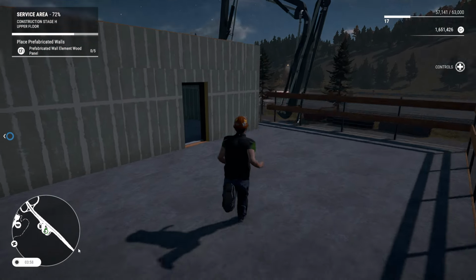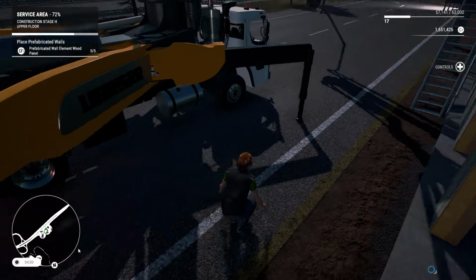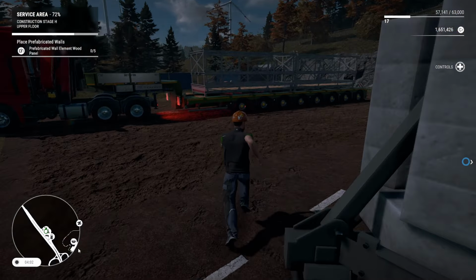Oh, I don't have that kind of hops. Run out the window. How did your character die? I just ran out the window like a noob.